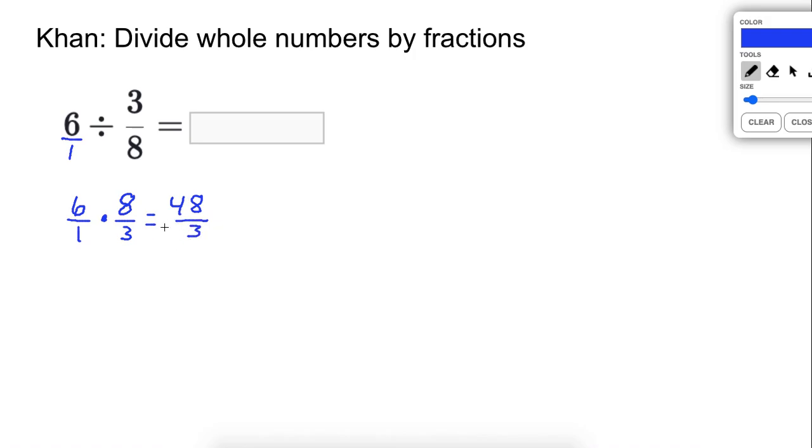So that would end up being 48/3. Now, if you try to put this one in, it would say you're almost there, and that's because 3 goes into 48. It goes into 40 10 times, which would give us 18 left, and that would be 6. So it goes in there 16 times. Okay, so you would put 16 in there. If you tried to put that in there, it would say almost there, and you have to reduce it down. And if you aren't sure about that, you can just take 3 and put it into 48 using the long division algorithm. It goes in there one time. Subtract that down. Bring your 8 down. And you end up with 18. Okay.